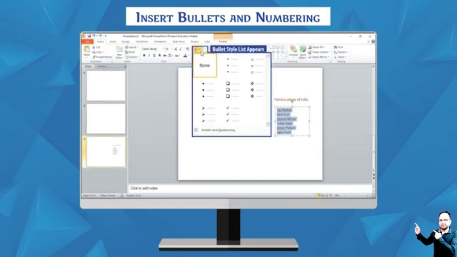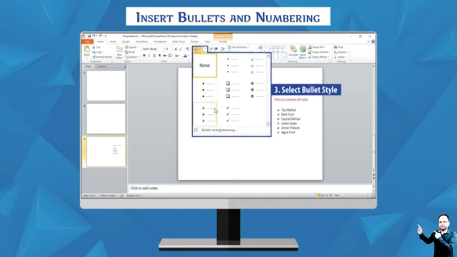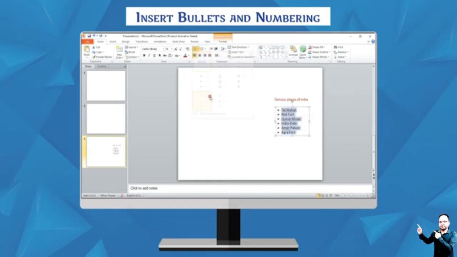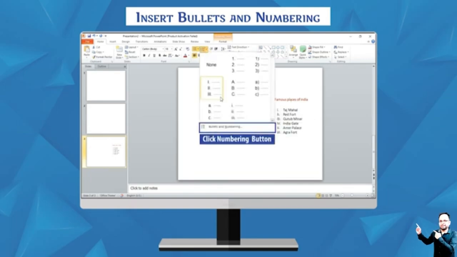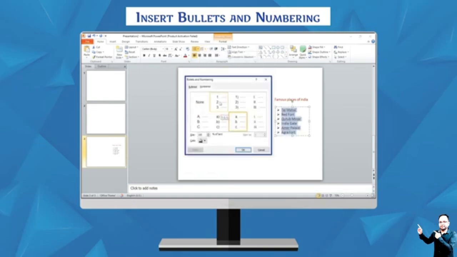A list of bullet styles appears. Select the type of bullets you want to use. The text will appear as a bulleted list. Similarly, you can apply numbers to a list by clicking on Numbering button and selecting a style from the drop-down menu.